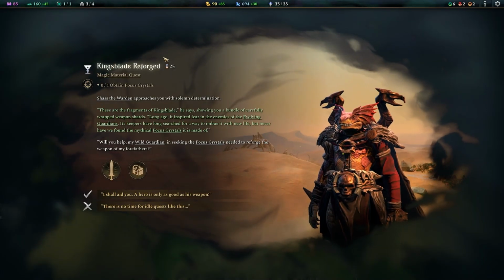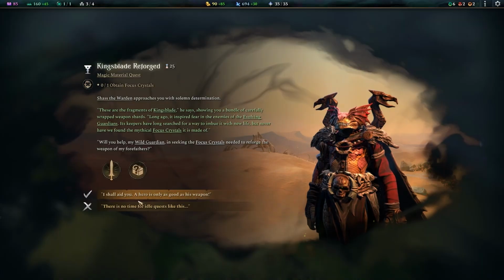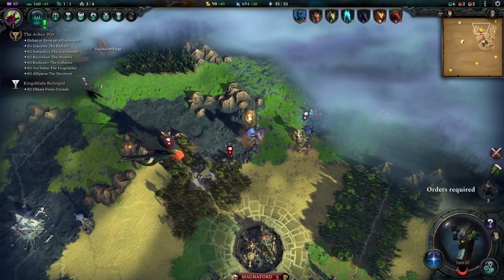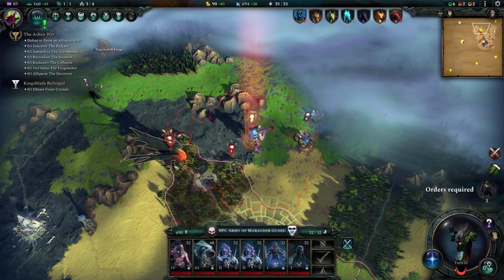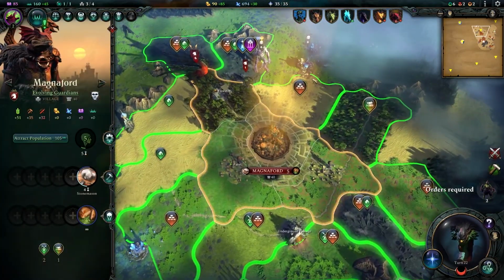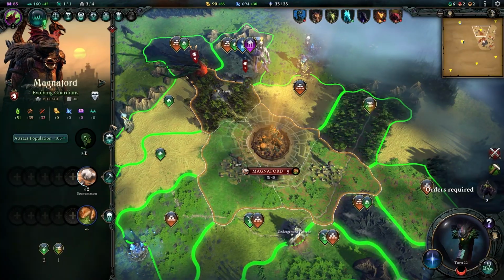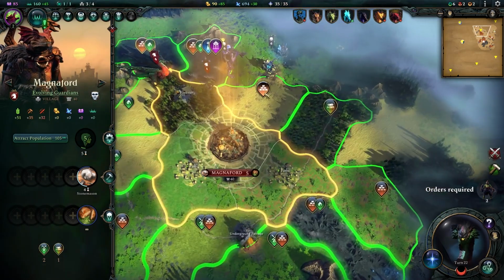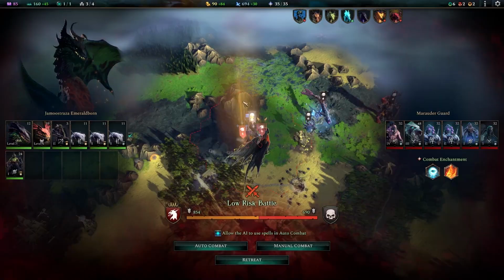So Kingsblade Reforged. They want me to get the Kingsblade. I accept this quest. They want me to obtain a focus crystal, which is honestly where I was going anyway. If we take a look at Magnaford, I think it could be good for me to get a couple of these quarries down. That would get me towards pulling in gold and mana. So yeah, I'll pop a quarry right there. That's fine. All right, let's take the fight.